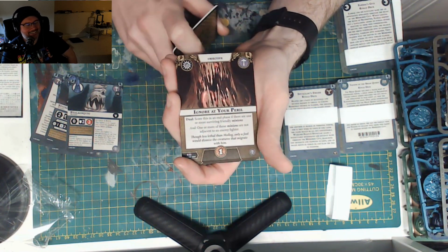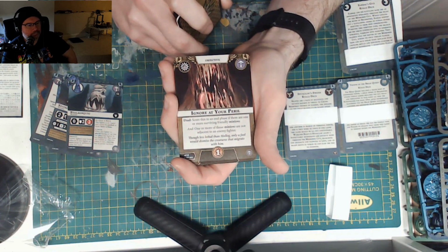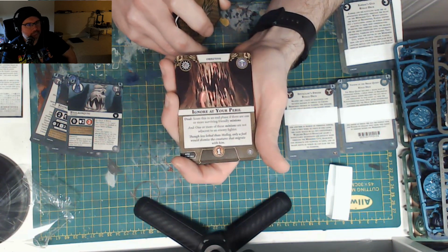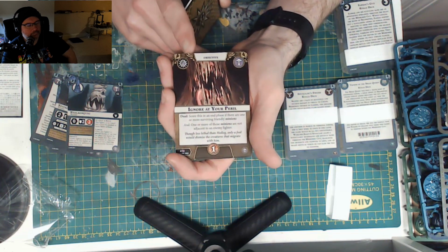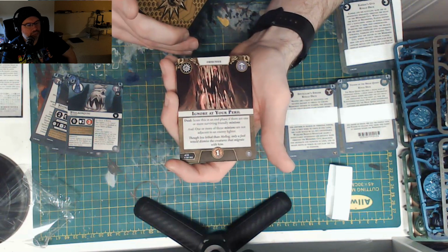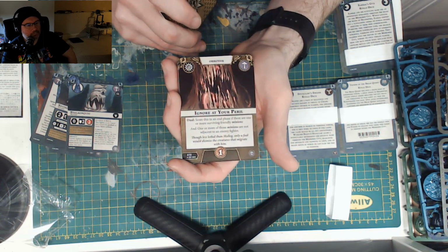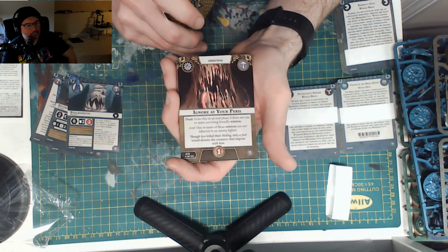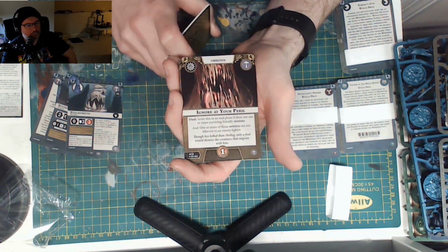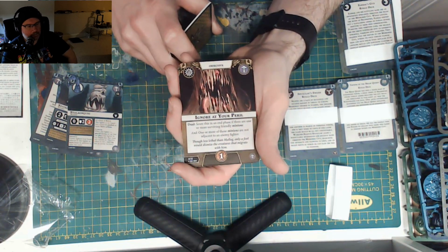All right. Ignore at your peril. Duel. Score this in end phase if there are 1 or more surviving friendly minions, and 1 or more of those minions are not adjacent to an enemy fighter. For 1 glory. Seems easy enough. So no territory restrictions. Nope. Just have somebody, Shroom is hanging out in the back, get a glory. That's right.